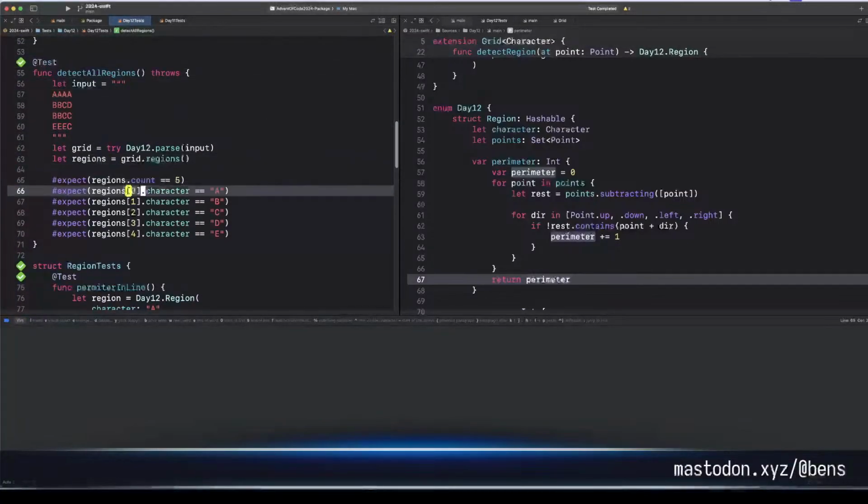So that'll give me a B is going to have a perimeter of 8.